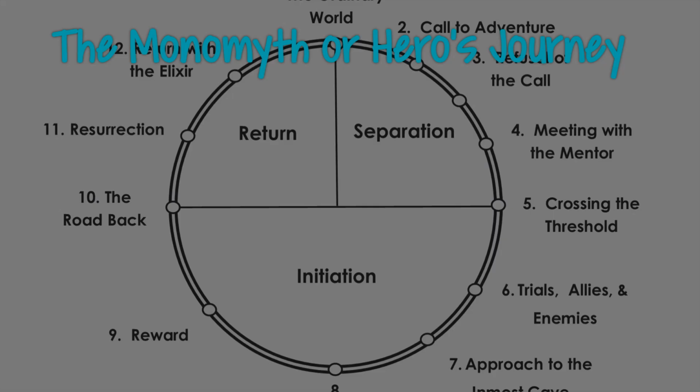The monomyth, or hero's journey, examines the stages of the hero who goes on an adventure, faces a crisis, and returns victorious. The monomyth is currently being applied to a variety of fields. Its importance is emphasized by the role of storytelling in web content, advertising, and marketing. It has also been applied to the research process.